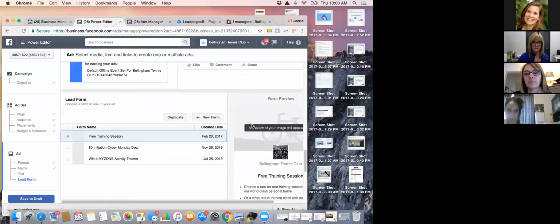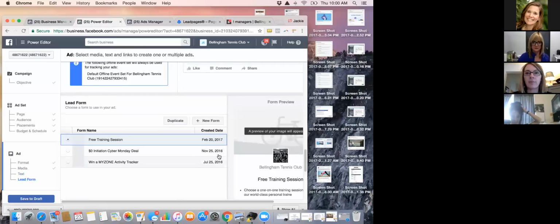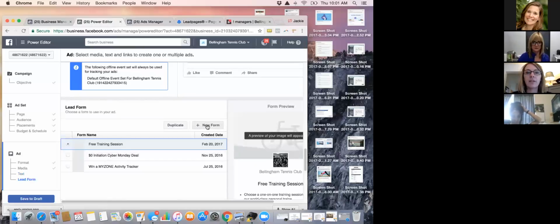Okay. Now, this is where your landing page that's hosted by Facebook comes in. It's called a lead form. Facebook has integrated it so that they don't have to leave Facebook, and it's really easy. They just scroll through the pages, it auto-fills their information, and then they click at the end. So you have to create a new form for them to be able to do this. Down here at the bottom, you'll click on the plus, new form.